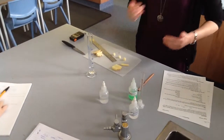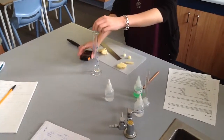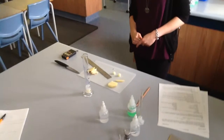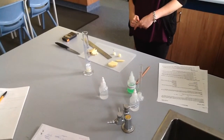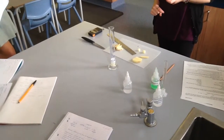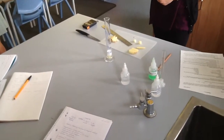Okay, so I'm going to say 2 minutes that I'm going to run it for. All right, so I can see oxygen bubbles forming. I can see a little bit of froth. Now remember, that was a fairly high concentration, and I already had 10 mils in there. So what am I going to have to do when I get the total volume? I'm going to have to minus the 10 mils of hydrogen peroxide that I had in there. So it's frothing up, that's about 30 seconds.